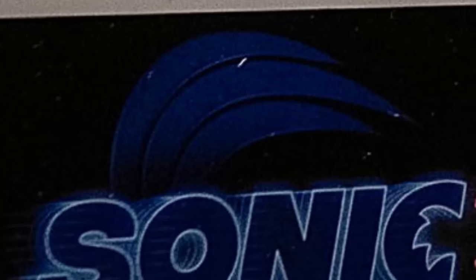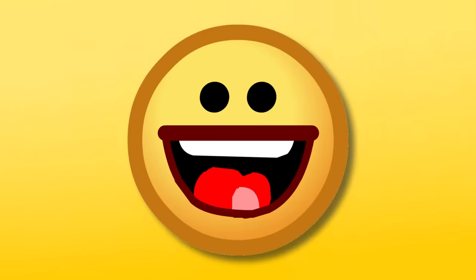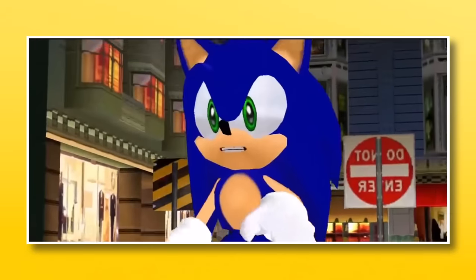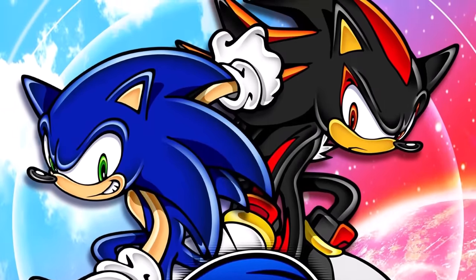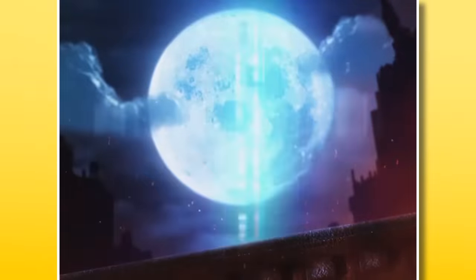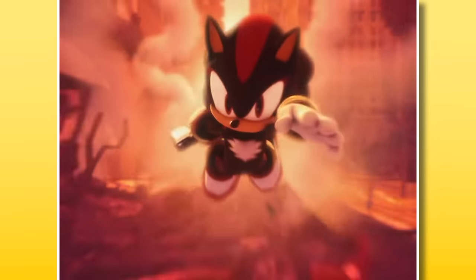Not only that, but this features a blue blur on top and a black and red blur on bottom, just like Sonic Adventure 2. This is the game where Shadow was introduced and got his dark backstory, so all of that is about to be adapted to the big screen. The Sonic Movie 3 releases next December, so go get your popcorn and whatever edgy shirt you can find. Welcome to the dark side.